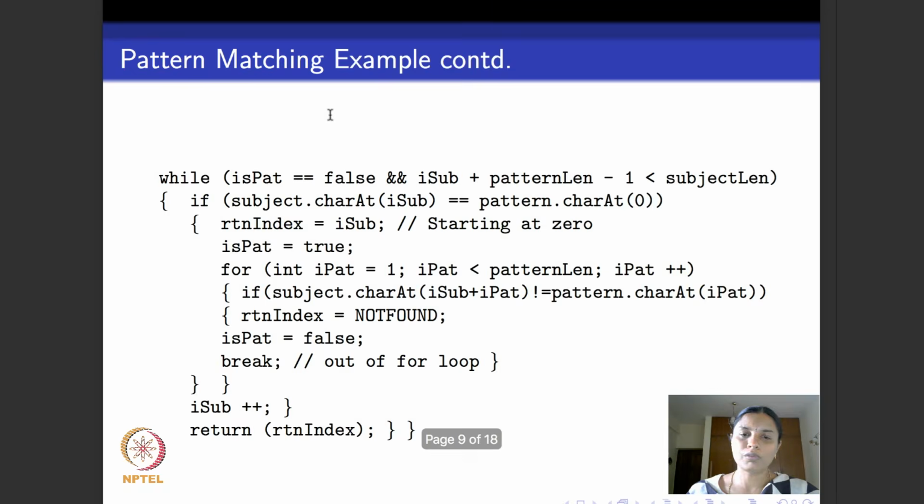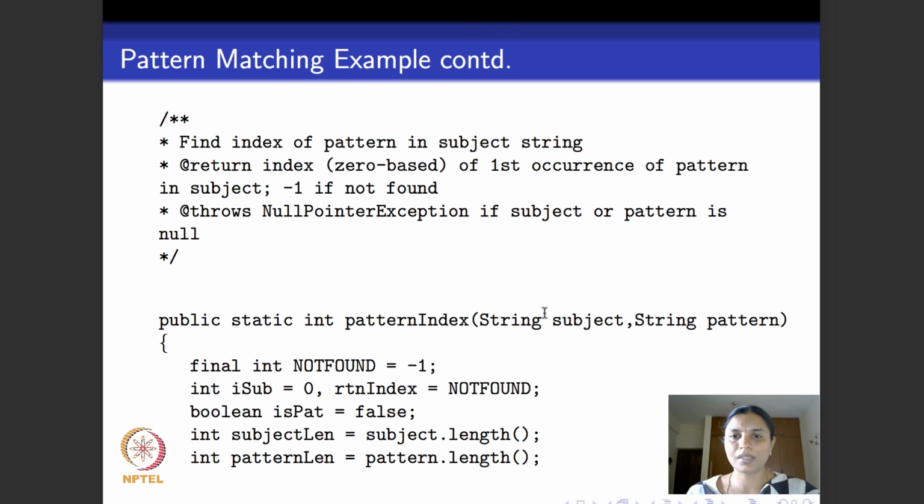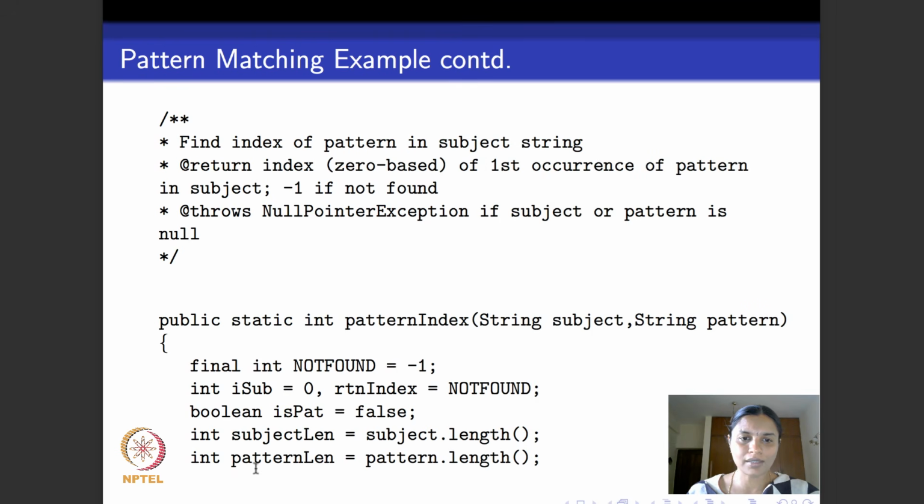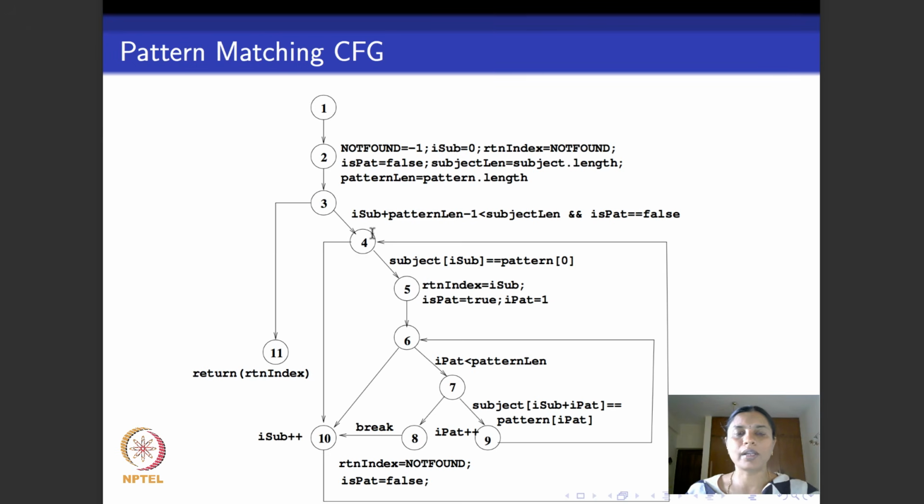This node 1 is a dummy node which represents this statement. It says subject and pattern are passed to this node, right? There's no concrete statement representing this, so I have left it blank. Node 2 stands for all these initializations that you do in the beginning of the program, these 6 statements that are there. You could put them in different nodes, but typically when we draw a control flow graph, when we have a sequence of assignment statements without any control statement in between, it's standard practice to collapse them all into one node and augment that node with all these statements. That's what I've done, because there's not much point in calling each of them a separate node. We really don't find any use for it when it comes to testing. So we collapse it all and put it into one node. So this single node represents all these assignment statements.